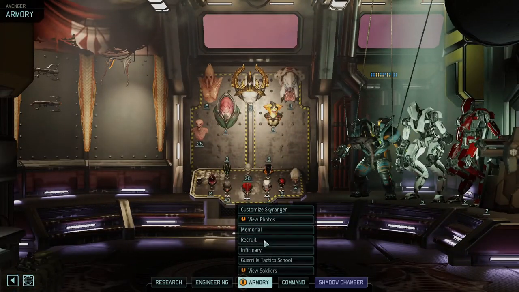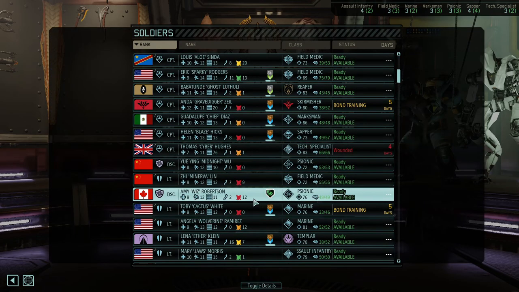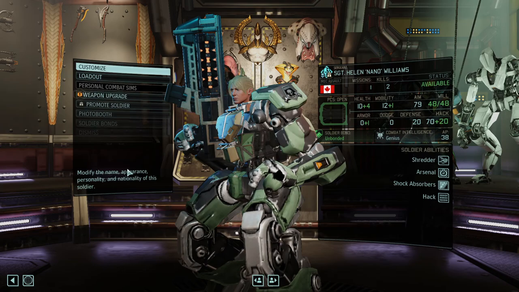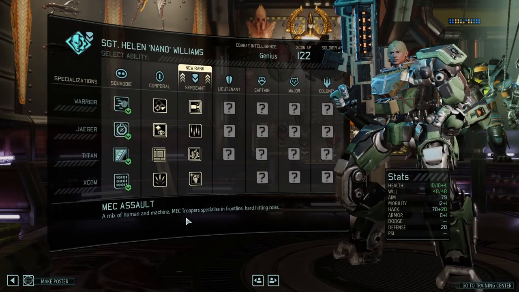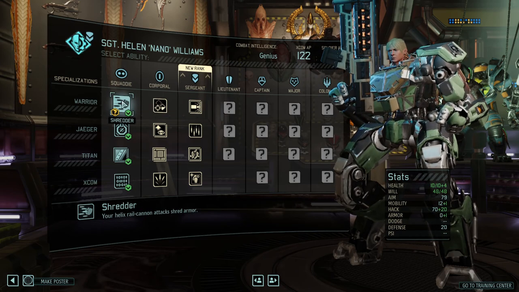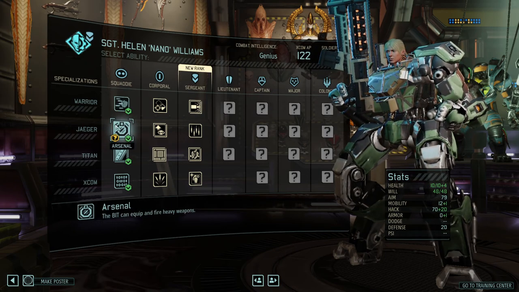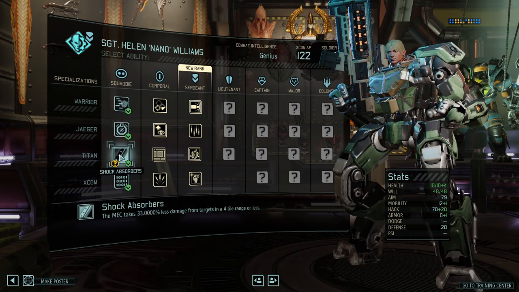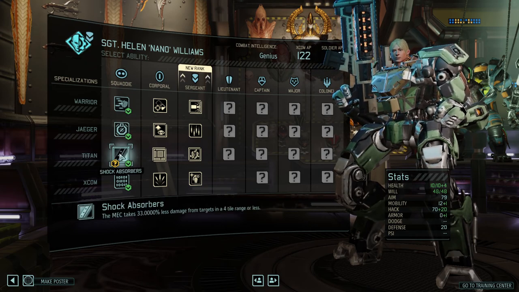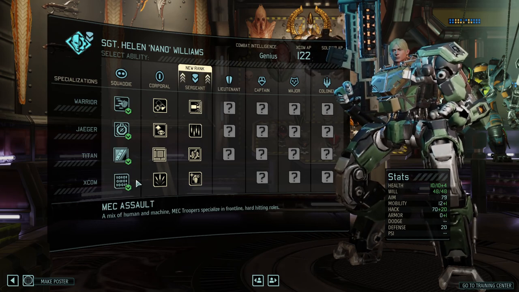Can I go in there? Where is she? No, there. All right, let's take a look at what she gets. So Shredder, your Helix Cannon attacks shred armor, good. Arsenal, the bit can equip any and fire heavy weapons. Shock absorbers, the mech takes 33% less damage from targets. Nephilim, 4 tile radius. And hack, attempt to remotely breach security on a network access point with your spark bit.